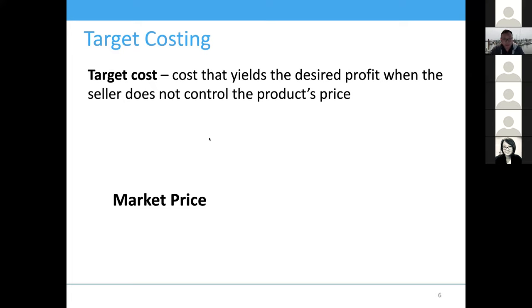So basically then we figure out how much profit we want, right? I know the selling price, right? It's set by the market. And I want to know how much money I want to earn, okay? So the price minus the desired profit, that's the target cost, right? Suppose we know that the price in the market is $2, okay, for this product. This is the market price, right? And then I wish to earn 50 cents. So my target cost would be $2 minus 50 cents, so $1.50. That's my target cost, right?